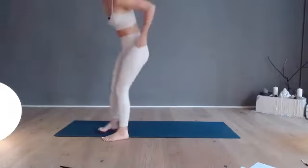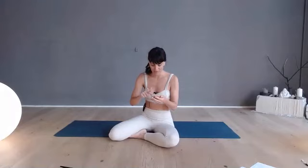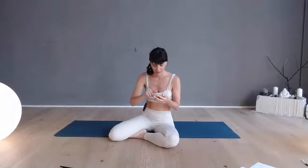So we're going to start by going on the mat. We're going to do a very little beautiful exercise for our navel point. And they're all going to be around 1 minute. So it's going to be very easy.